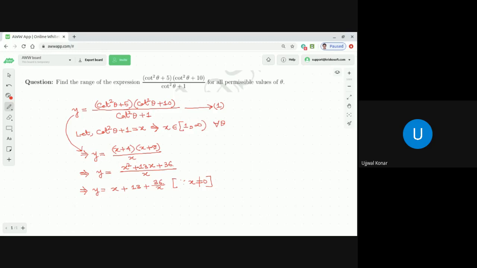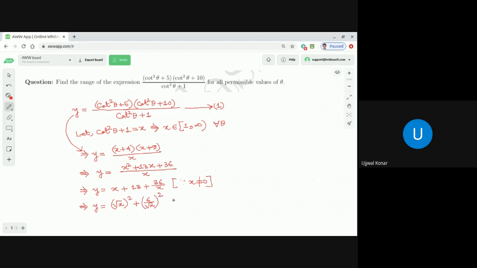Now, what can we do out of it? Okay, so let's see. The question is that we need to find the range of that expression. Here we are not getting a quadratic equation, dear students, right? If we get a quadratic equation, there is a very straightforward method that we have learned in earlier classes. As this is a little different, let's see how we can use the conventional method of completing the square. So x we can write as square root of x whole square, plus the third term, 36 by x, we can write as 6 by square root of x whole square.